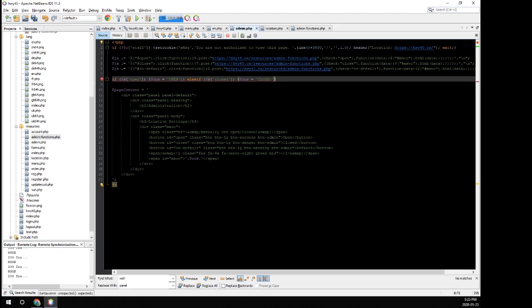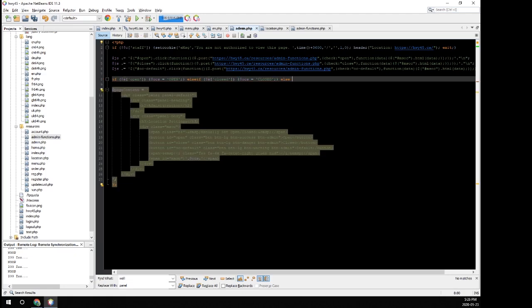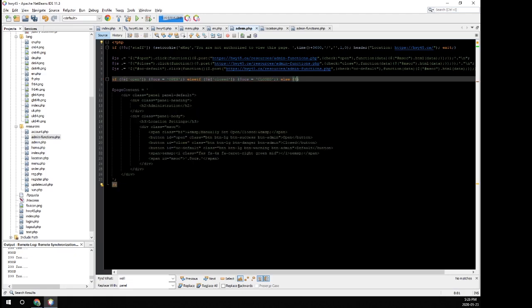I mean, for consistency, I really should be calling everything either closed or close. I'm kind of using both. That might get confusing, but it's what I did. Else, so if it's not open or closed, then it is default.